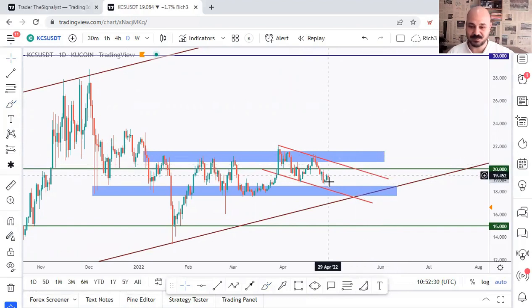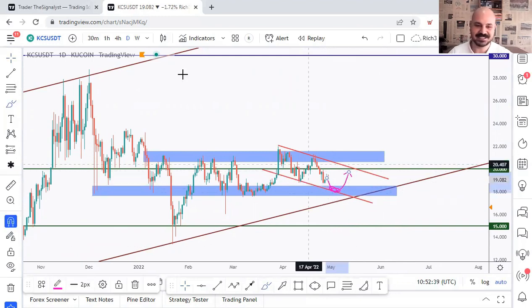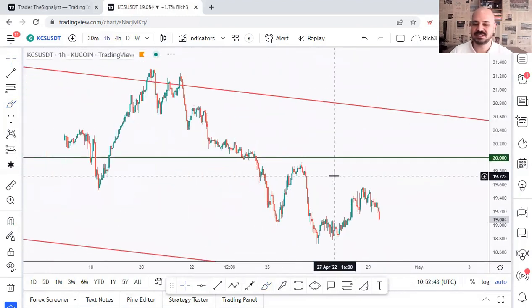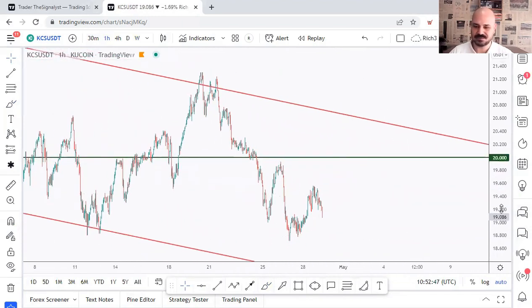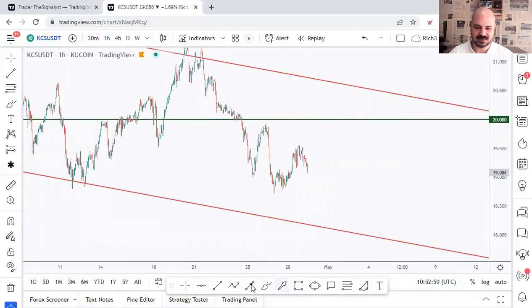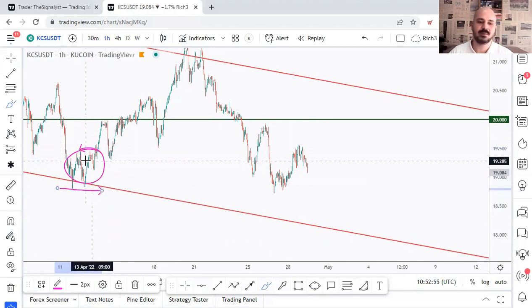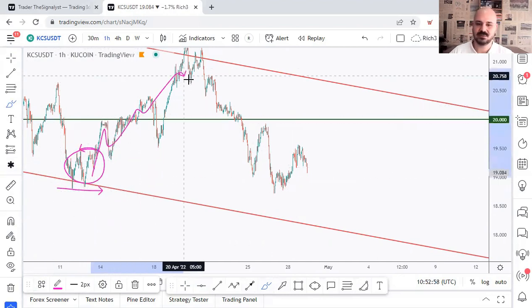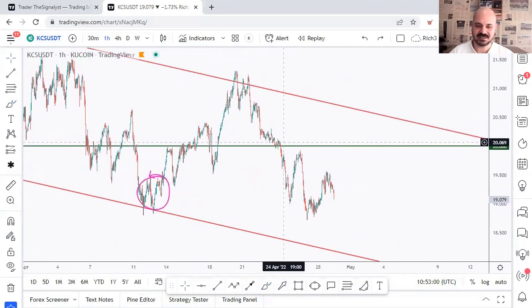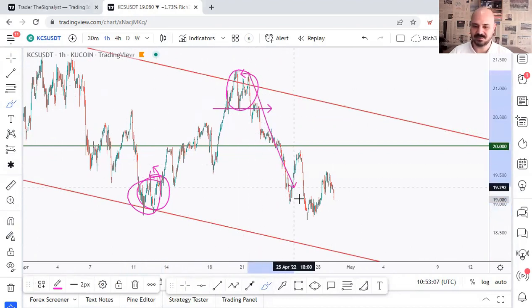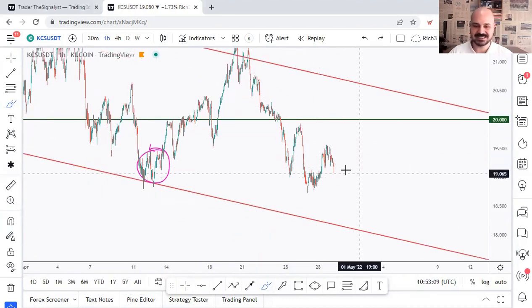Now, since we are approaching the lower bound, we'll be looking for buy setups on lower time frames. So as price retests, we'll be zooming into lower time frames, and that's it. You can zoom as much as you want. It depends on your trading style and so on. So as price approaches it, just like we did previously here, if you zoom into lower time frames, from the double bottom or 1-3 pattern, it broke upward and the bullish trend started, then price rejected the upper bound, formed a similar pattern just like this one, broke it downward, and the bearish movement started. So now we're expecting the exact same thing.